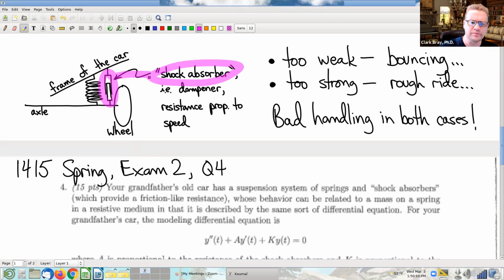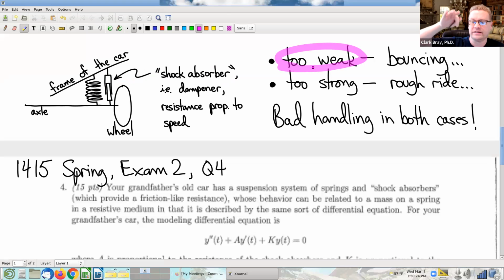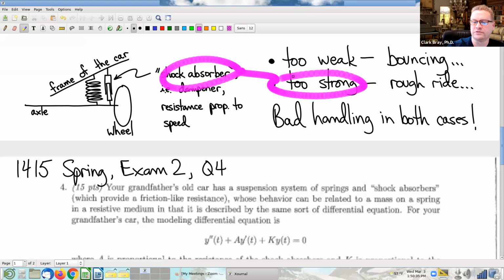Okay, so how much friction should this provide? Well, you want to kind of get that right. There are pros and cons, but certainly if the shock absorber is too weak, then there's not enough dampening to actually resist the bouncing, and the car will just bounce on down the road for maybe longer than it really should. This is not good. On the other hand, if the shock absorber is too strong, if it's giving too much resistance, then it's almost like, again, that you're just bolted to the axle.